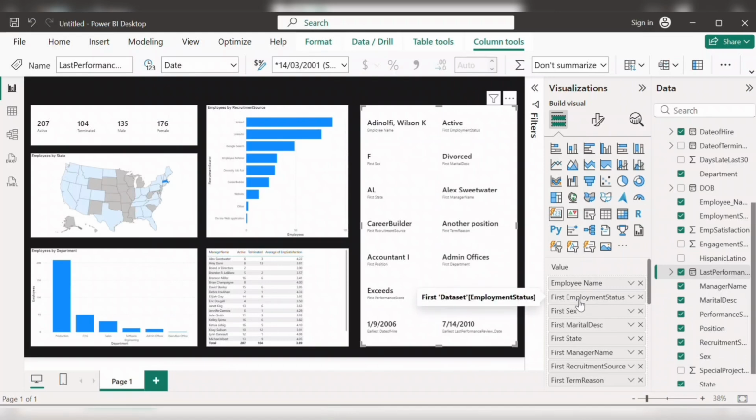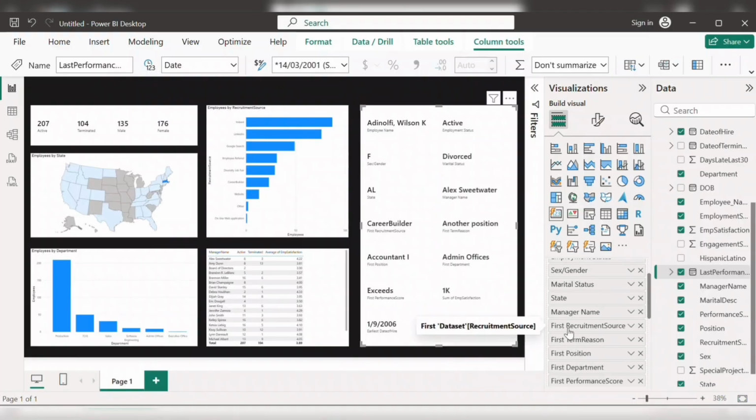I'll do the same thing for the other labels. So employment status, this can be sex or gender. This should be marital status. Then we have state, manager name.